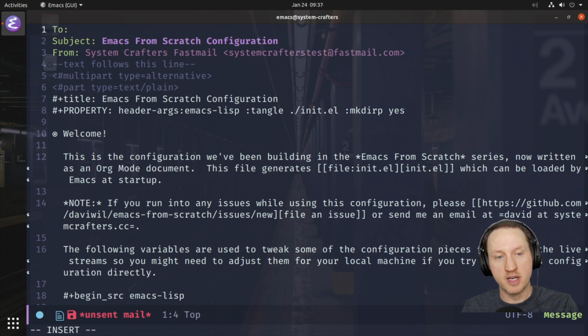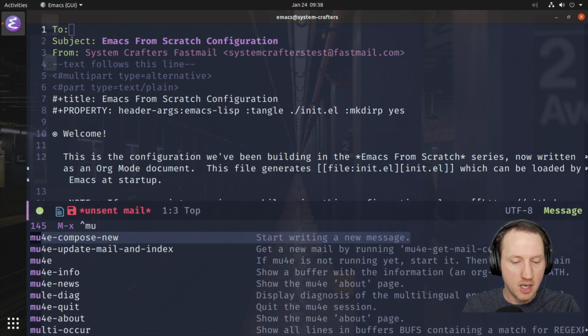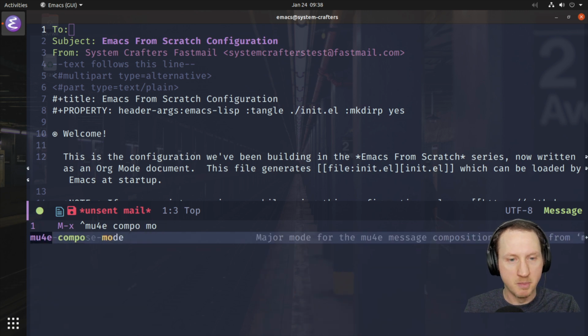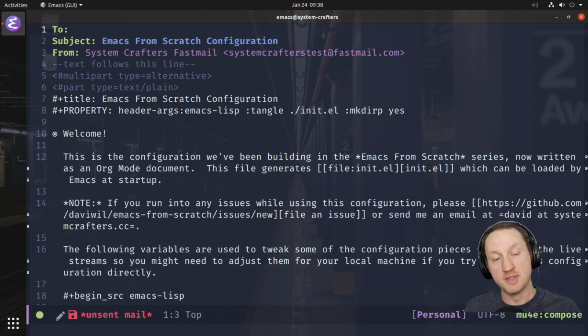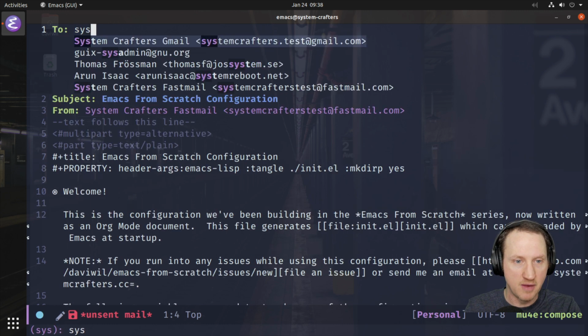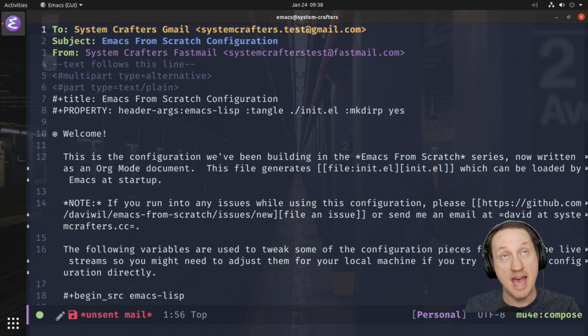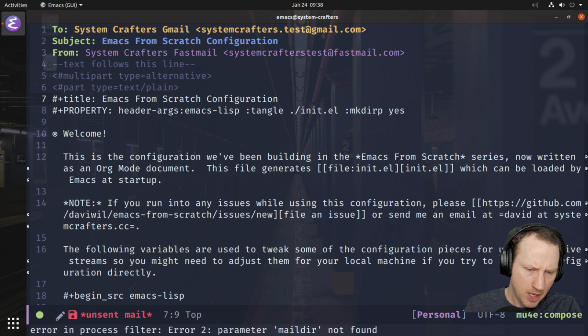So we're in the plain buffer. If you start trying to complete an email address, it won't do it because this is something that's, at least for our current configuration, only available through mu4e. So if I turn on mu4e-compose-mode on this buffer, then it converts it to a mu4e composition buffer, and then I can send it to systemcrafterstest@gmail.com. So it automatically populated the subject using the title of the document apparently, and it's got the whole body here. So I can just go ahead and press Control-C, Control-C to send this mail.